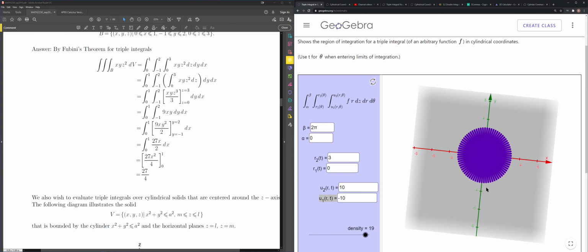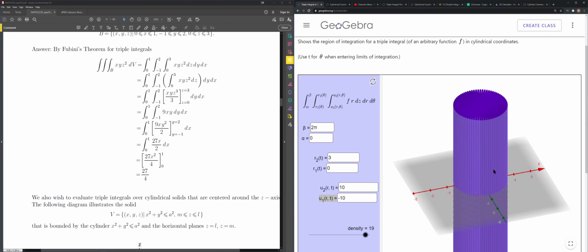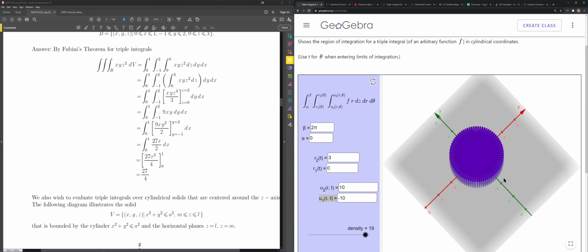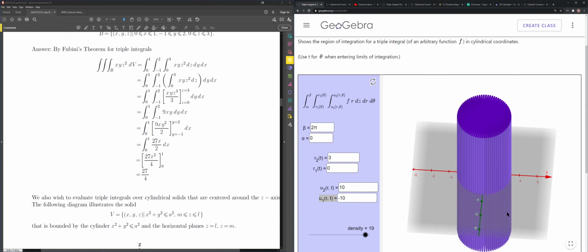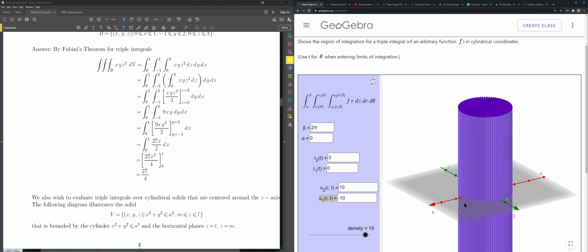When you project down from your z-axis looking down, what you'll see is a disk of radius 3, if you're just regarding it in xy coordinates. But in three-dimensional space, it's in fact an infinite solid cylinder. This part over here is an infinite solid cylinder, and what this other part does is chop it off according to two horizontal planes.